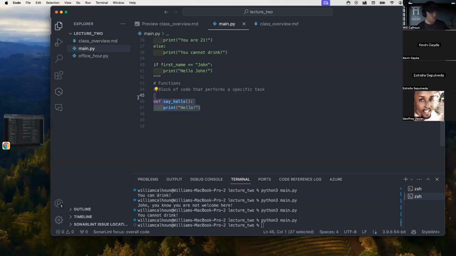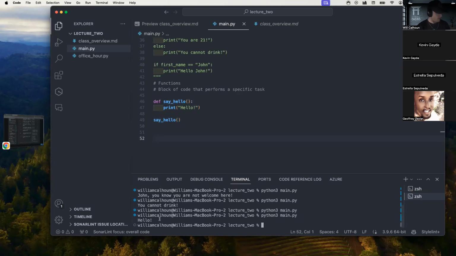Because though I've created my function, Python does not run this until I call, or the correct verbiage would be, I invoke my function. And so all I have to do is say hello with my parentheses. I don't have to make a variable. I don't have to do anything. I just call the name that I said, okay, remember this value at this name. When I call that, then go ahead and do that. When I invoke my function, once it gets to line 49, it stops what it's doing. It goes up to my function, or however it remembered it, and then it runs and does whatever my function says.